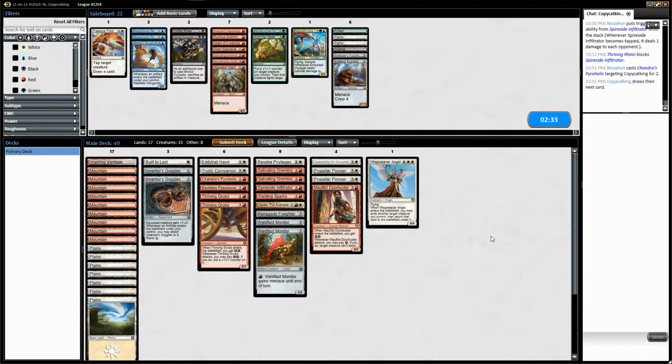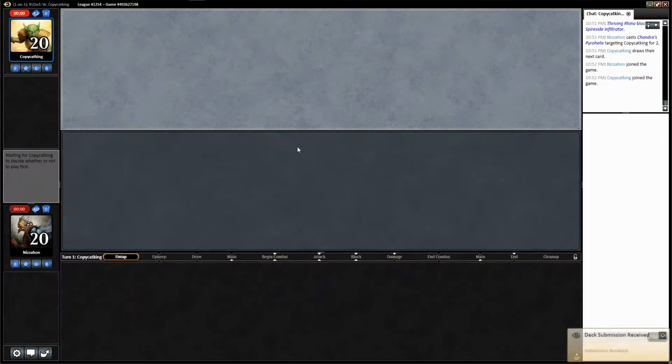Do we want something like Aradara Express? Sort of break up the ground game? I don't think so. Yeah, I don't think we really need anything out of our board. I think we're good as is.